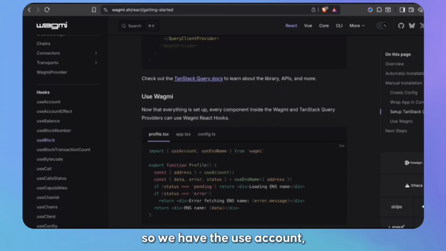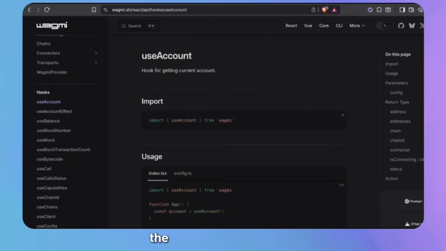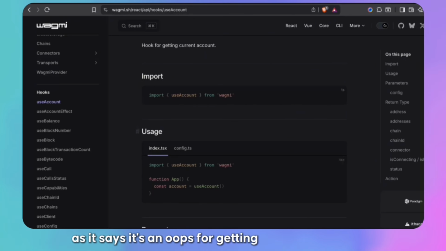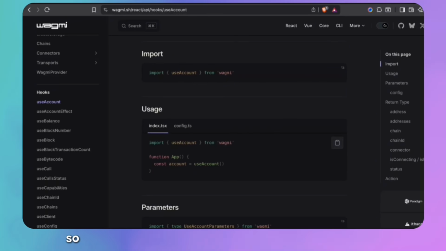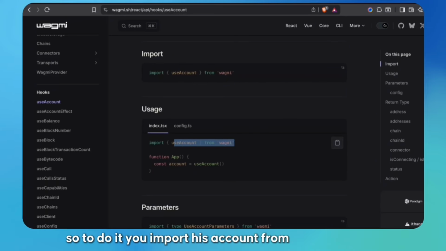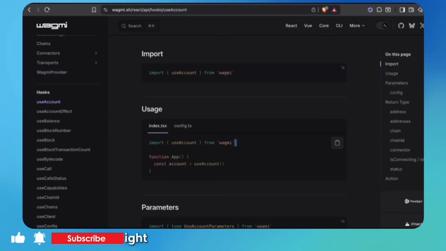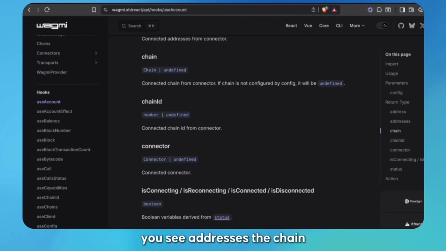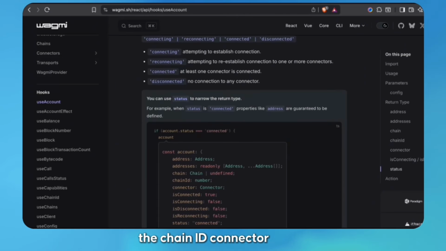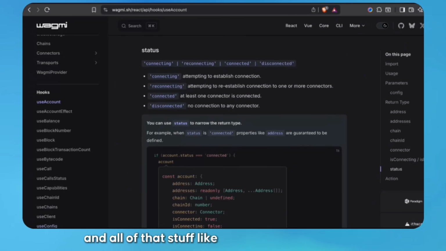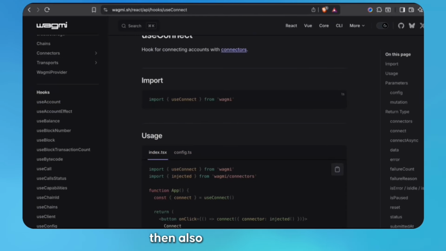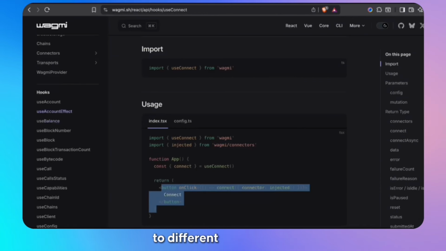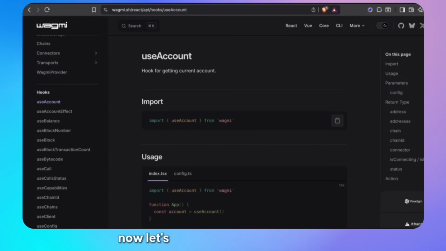So we have useAccount, useBalance, useChainId. The useAccount hook, as it says, is a hook for getting the current account. To use it, you import useAccount from WAGMI. Then if you scroll to the bottom, you see addresses, the chain ID, connector, status, and quite a number of things. Also there's useConnect, another hook that you can use to connect to different wallets.